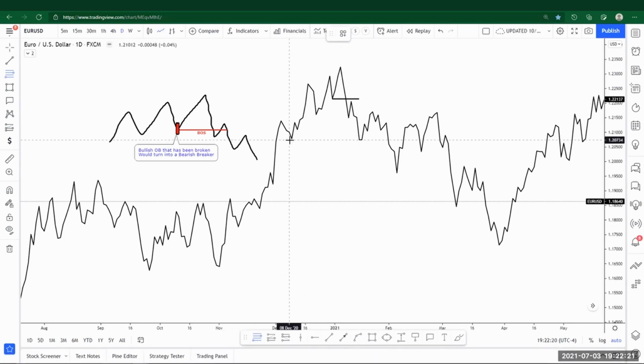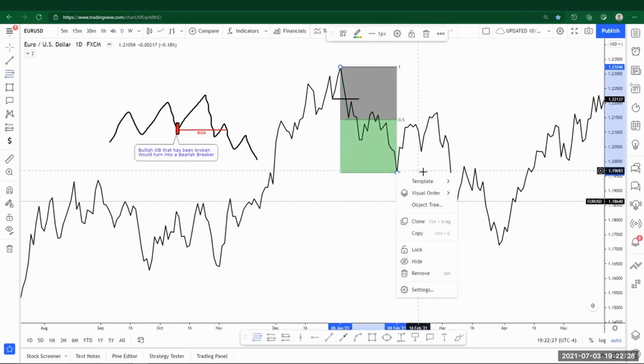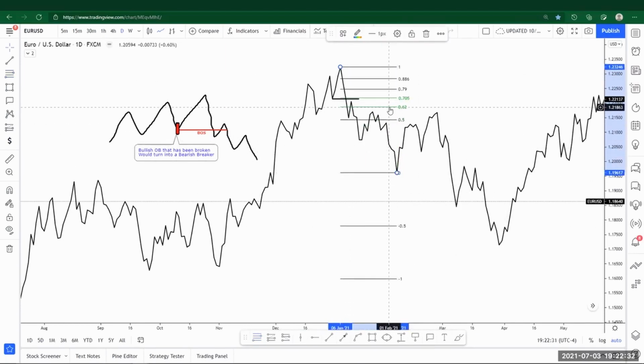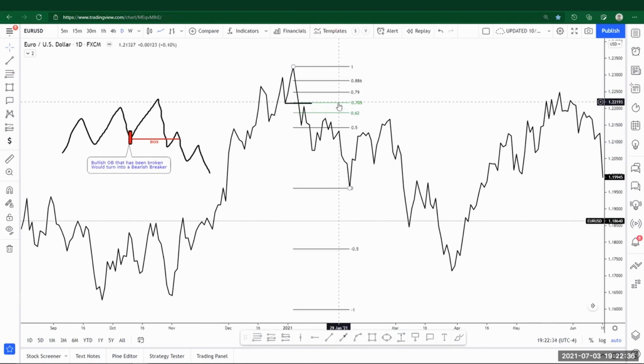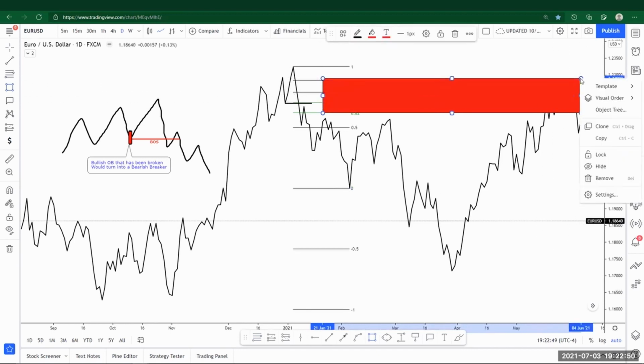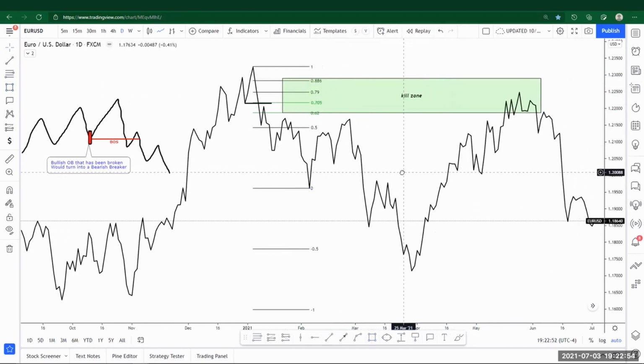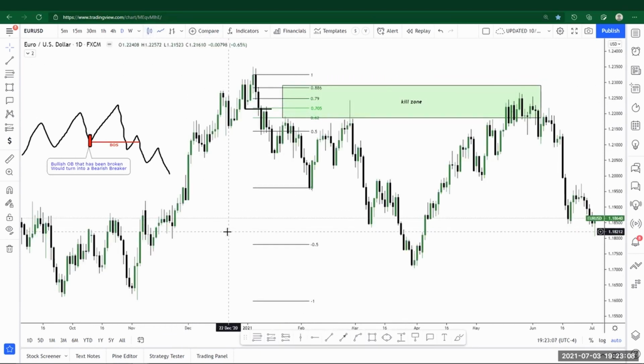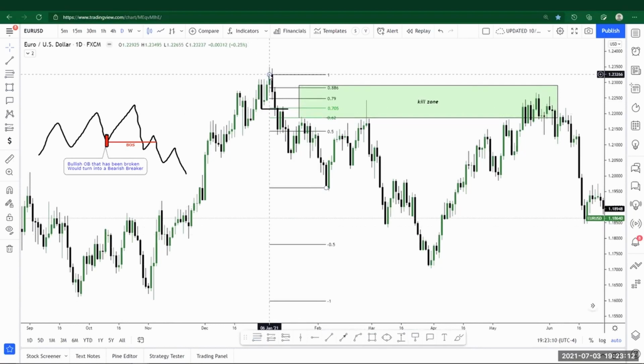You can see we can start from here to here. Now this is our kill zone, the green, the 62% retracement level, to the sweet spot, the 70.5 retracement level. This whole area is considered the kill zone, but these two spots are my favorite because it tends to react the most off of these two spots. Now, if you flip back to a candle chart, you can clearly see.